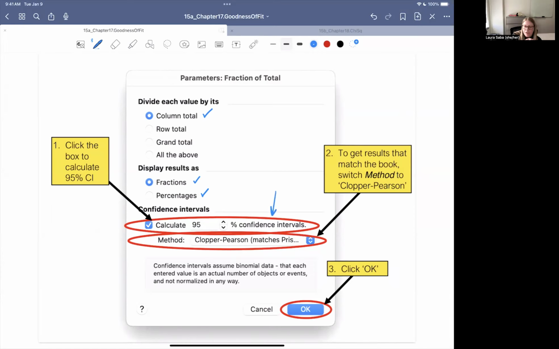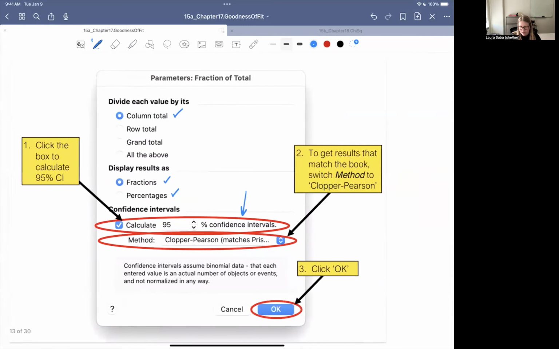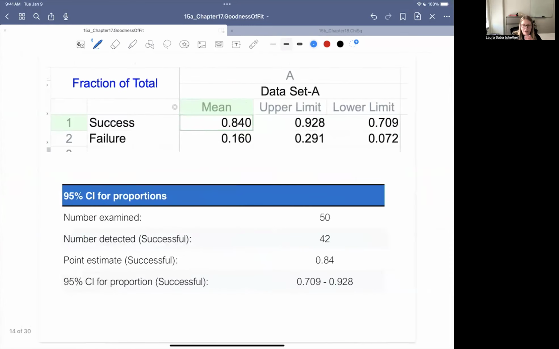And so here I'm showing down in the method that I've changed the recommended default to the Clopper-Pearson. The reason why I did it here for this specific example is that this is the method that the book used. And so to get our answers to match what the book says, this is the option that you would have to use. Would I actually use this in practice? Probably not. I would go with the recommended version, but I wanted to make sure if you were doing things on your own that you could recreate the results we saw.